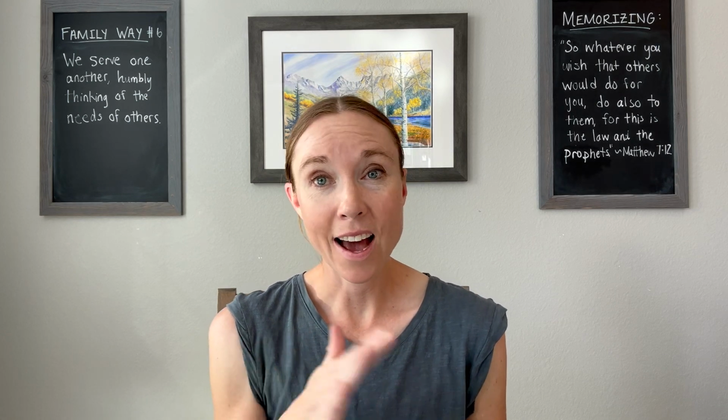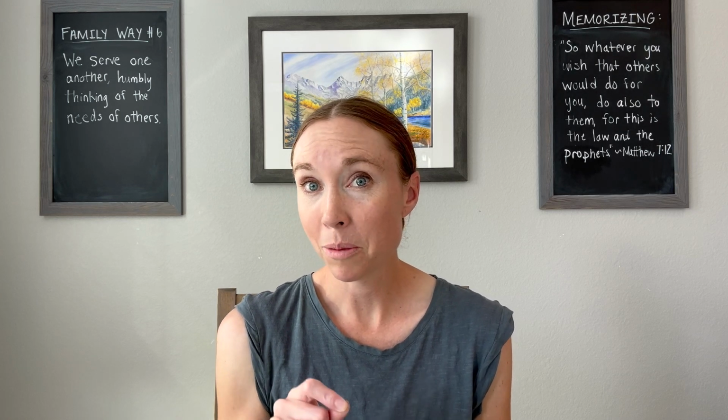Then I'm going to have them all look under their chair, and under one of the chairs is going to be a sticky note or something. You can put tape, whatever you want, under the chair. I'm just going to do a sticky note. And whoever has that sticky note under their chair gets to be the leader the next time. So everybody follows them and we do it again. Then I hide the sticky note under another chair. I'll have them all cover their eyes while I do that. Then they sit down again when the song stops, and I'll say, okay, everybody look under their chair again. And then somebody else will hopefully have the sticky note.